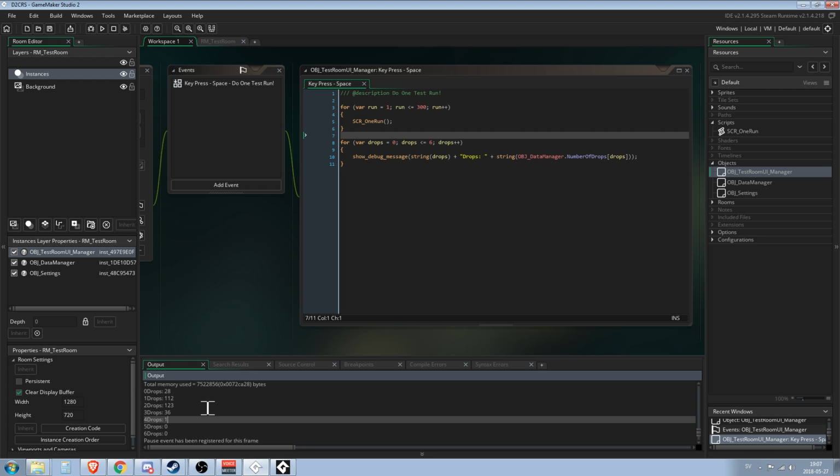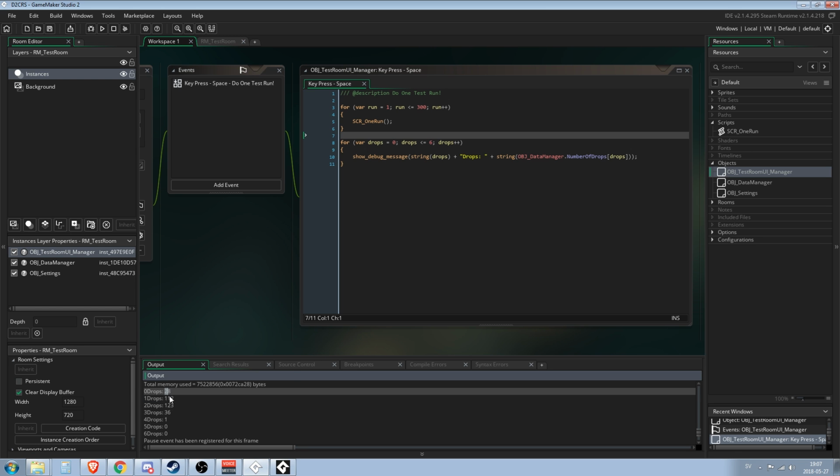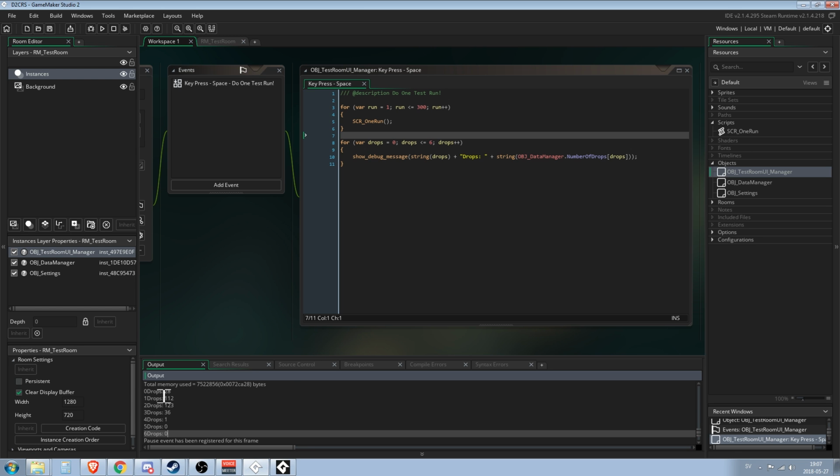But one really good thing I noticed is that after pressing the spacebar, this was basically coming up after a few milliseconds. That didn't take long at all, and that was 300 runs. So performance-wise, this seems to be pretty solid so far. Well, there's not much that could hinder performance here. It's just data management so far. But anyway, how do we want to tackle this?